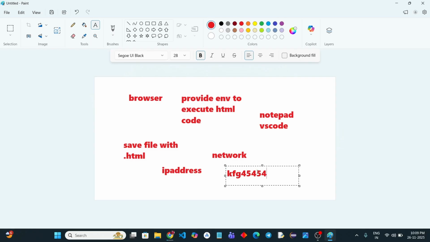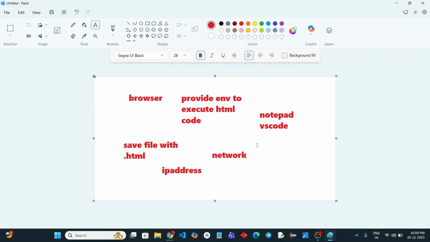Can you consider this an IP address? I'm just asking, not for a correct IP address, but something you have an idea about, right? Does it look like this? Okay, no worries.